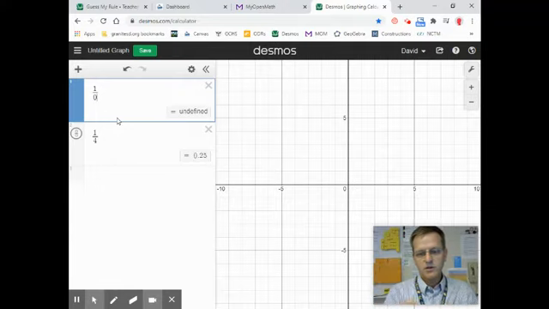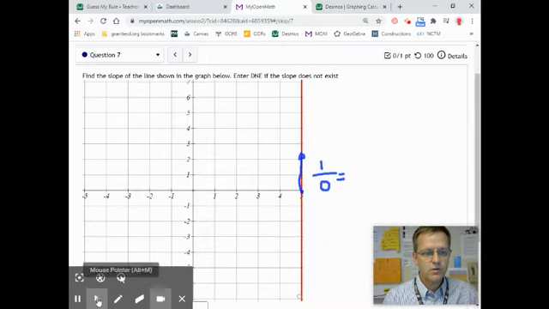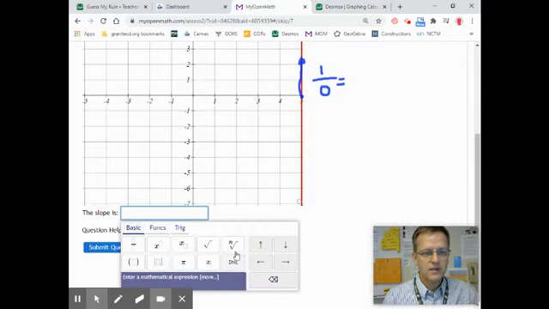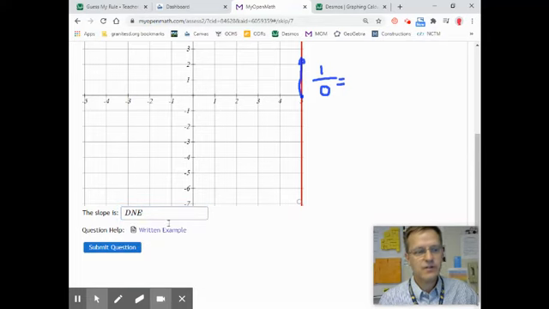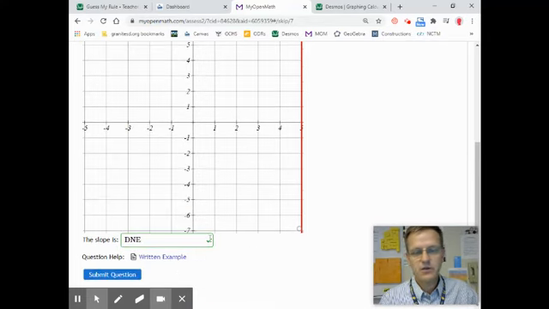Okay, picture you have a cookie or a donut or something, and you take a knife and you cut it into 0 parts until there's no pieces of donut. It's impossible. You could cut it into 2 pieces, you could cut it into 10 pieces, you could cut it into 1,000 pieces, but you can't cut it into 0 pieces. That's not possible. So there's no answer to this except to say DNE, which means does not exist. You can't divide by 0, so there's no slope. It does not exist.